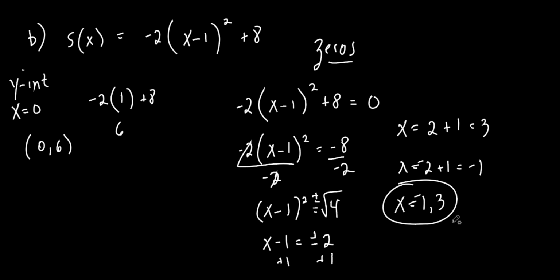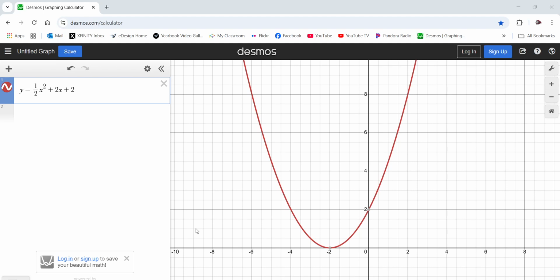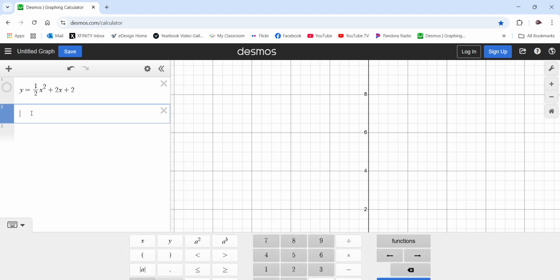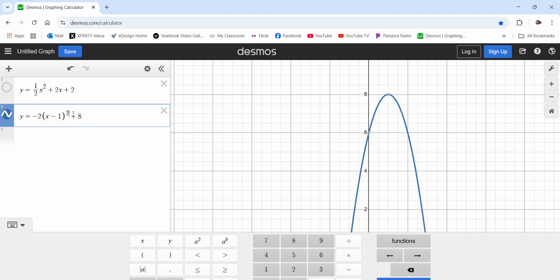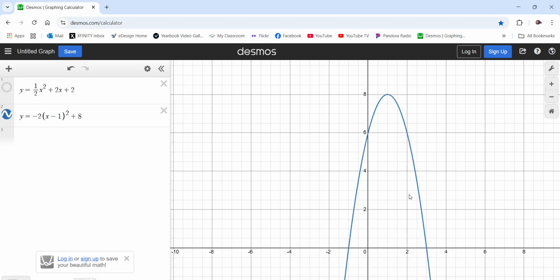So again, let's graph the thing just to see if it looks the way it's supposed to look, and we'll see how that goes. So let's put Desmos back up and graph that one. I don't need that anymore. We'll put y equals -2(x minus 1) squared, put the squared thingy, and then plus 8. Oh, that's not right, I put 22. There we go. Is that right? Yeah, that's right. That looks better. All right, let's check it out. Let's zoom up a little bit.